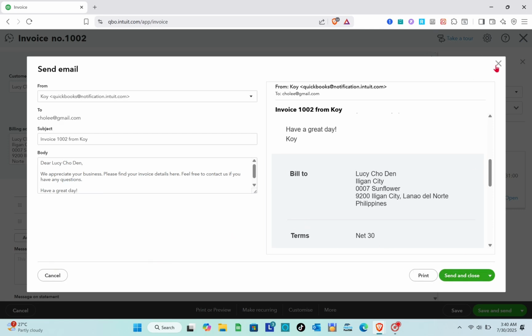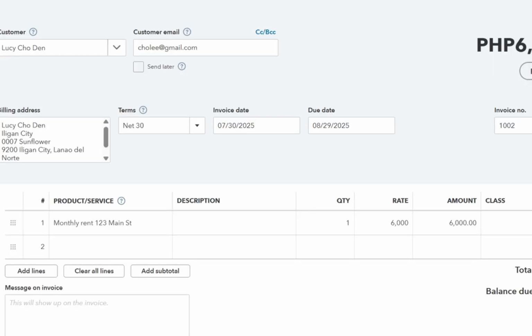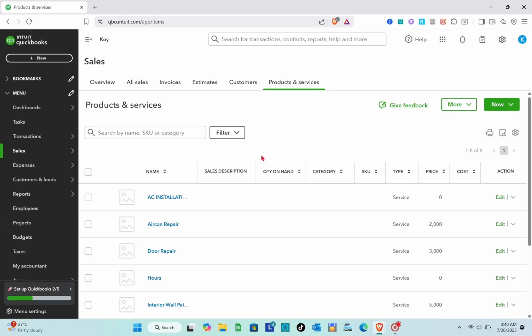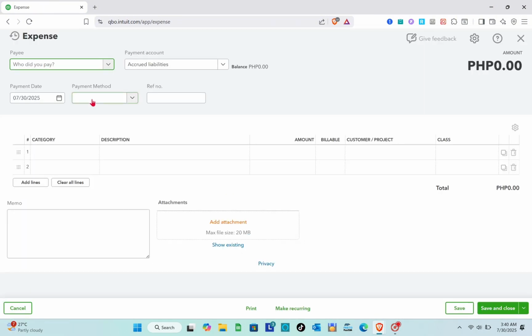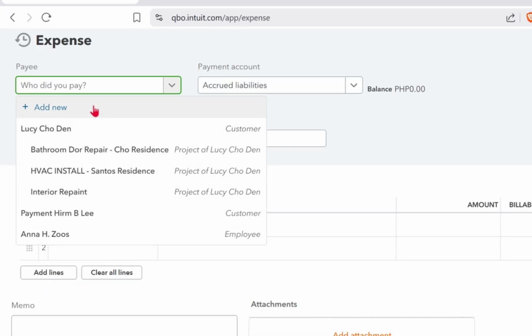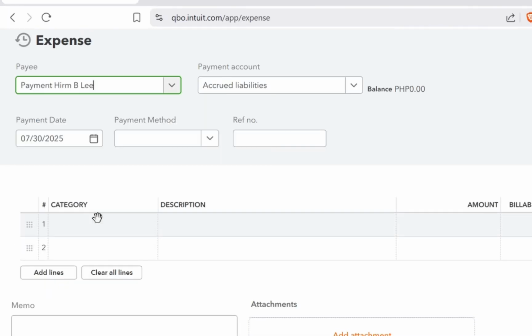Okay, so now let's proceed and track the expenses by property. So again, when entering bills or expenses like fuel, repairs, insurance, and etc., you have to tag them to the correct property class or assign to the customer project using that setup. So for example, vendor Home Depot, expense is $450. The category is repairs and maintenance, and the class is 456 Main Street, or something like that. So this lets you track P&L per property.